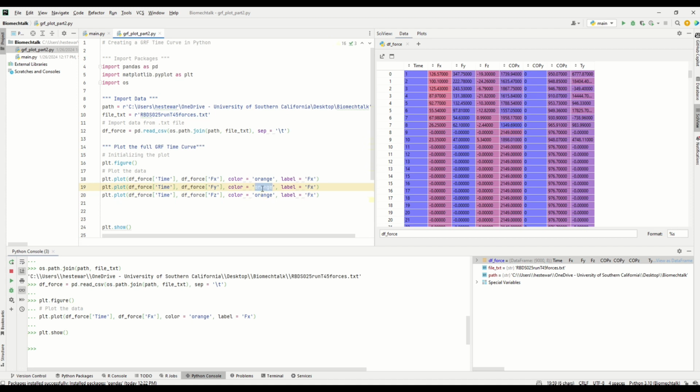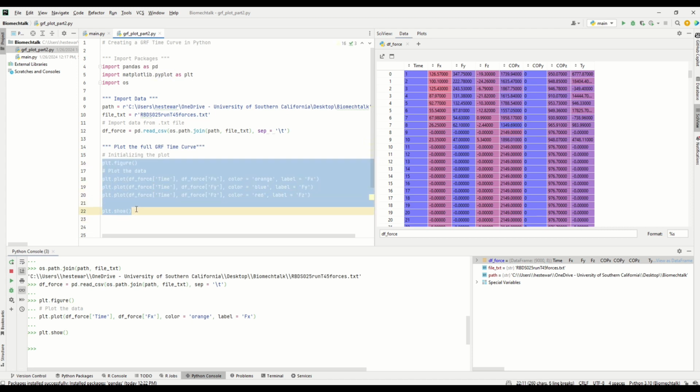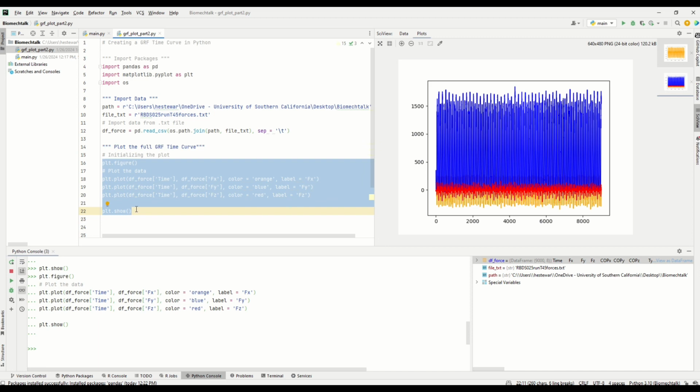I'm going to make the fy data blue, and I'm going to make the fz data red, and this is labeled with fx, fy, fz to match what we plotted there. So we're going to run these lines again just so you can see what happens. Okay, and so now it looks like we've got our three components of the graph there.